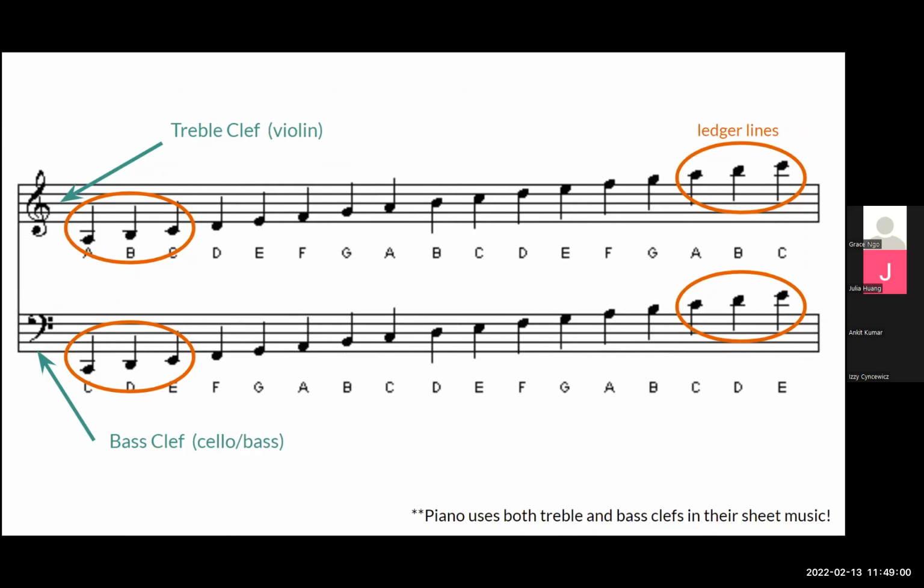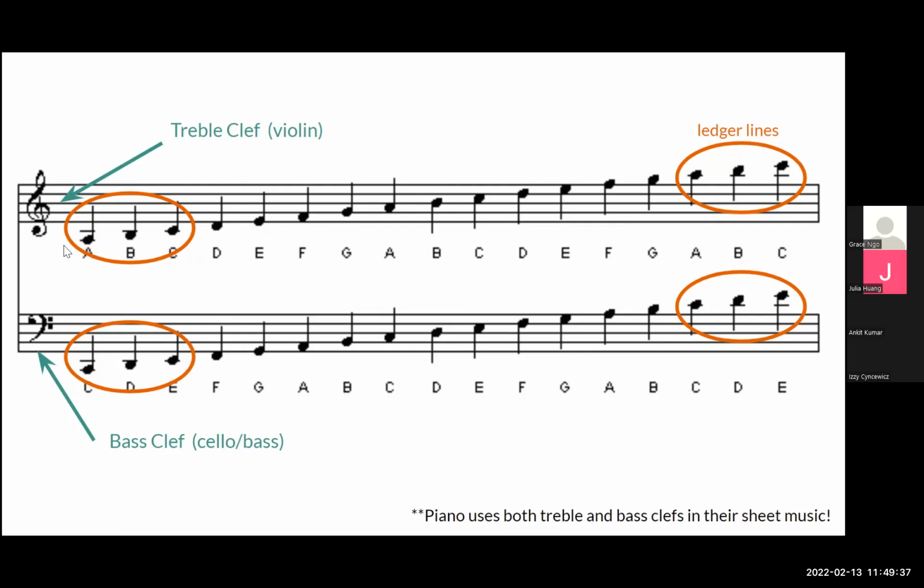But it's important to note that for piano, you actually have to read both of them, because when you play piano, your left hand is playing the bass clef parts, and your right hand is going to be playing the treble clef parts. So if you're learning piano or already know piano, it's essential for you to know both of these clefs. If you were playing just violin or just cello, you only really need to know one. And so this little chart right here, this little image, lets you understand how to really read all of this.